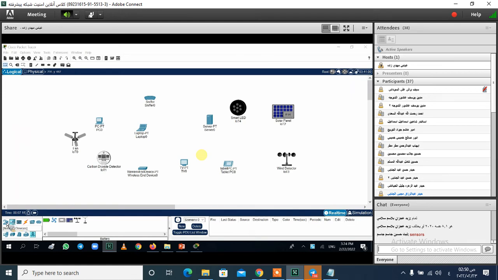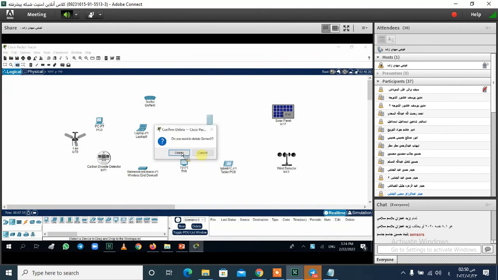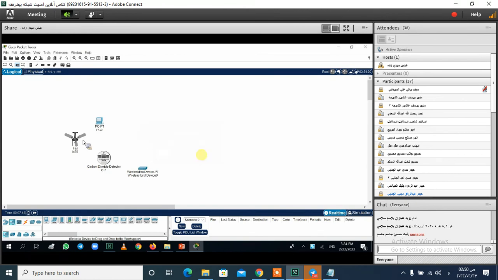What we will start with is the first ones: routers, switches, and end devices. We will look at these three only. If you want to delete, you can delete any of these devices. You add or you delete, and later you can make a connection between each of them.